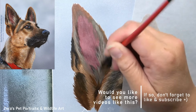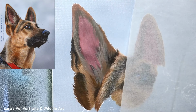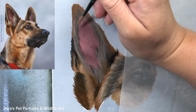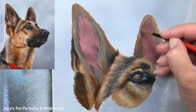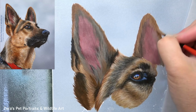Now even with the ear, the way that the fur curves on the edges and the lower part of the ear is really important. This is also going to help establish the shape of that ear. And of course the shape of the ear is going to be very unique to each individual animal. Even though German Shepherds typically tend to have upright ears, each dog is going to have a slightly different shape. So it's really important that we again study that reference photo closely.